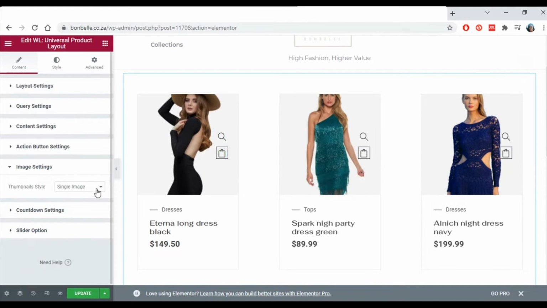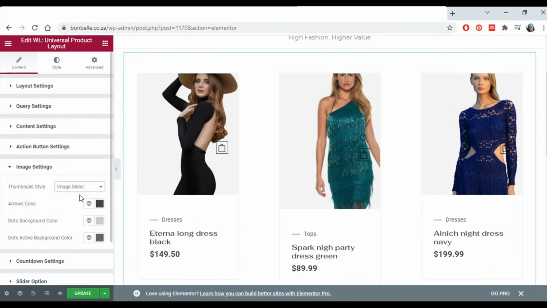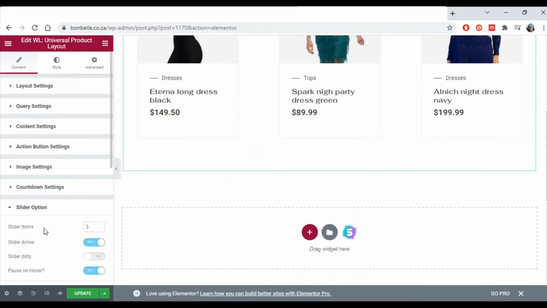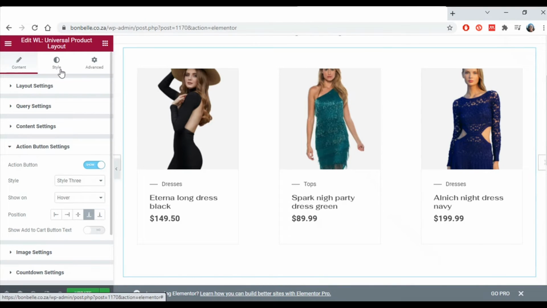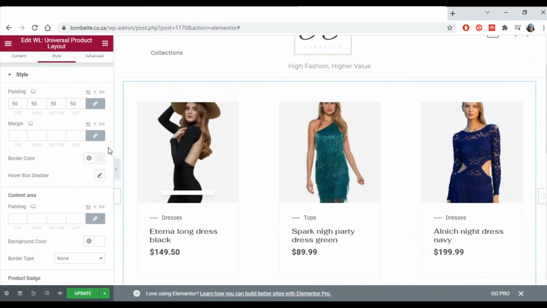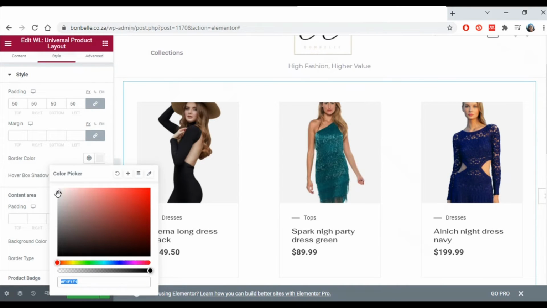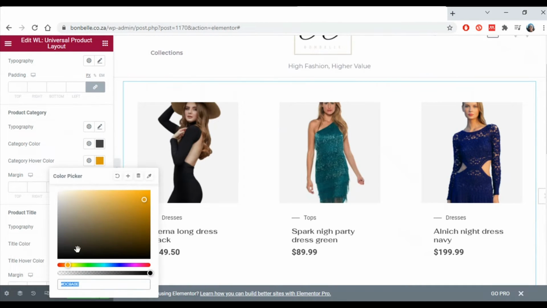You can also change your image settings, and I'm sure you've noted that I haven't really been changing much. I'm pretty much keeping things the same, but you can go through all the settings and see if there are any tweaks you want to make to your shop. So next we're going to check on style, and under the first heading, which is also style, I want to remove the borders that are currently around my product. I'm going to completely remove them because I think it just looks less distracting.